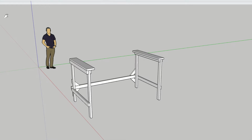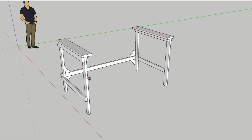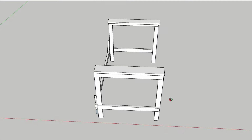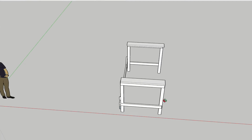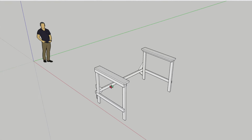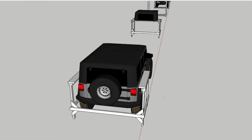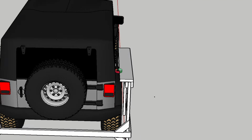Here's an image of the design I'd like to try. It's quite simple and modular. You can see that there's a driver's side and then there's a passenger side, and there's a cross piece that supports the two sides that goes along the back. But this design is a little different, as you don't back the Jeep up to it but into it. And I think I figured out a way how to hoist the top up to be supported by those shelves.